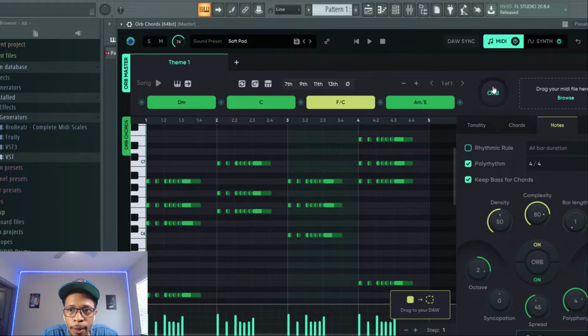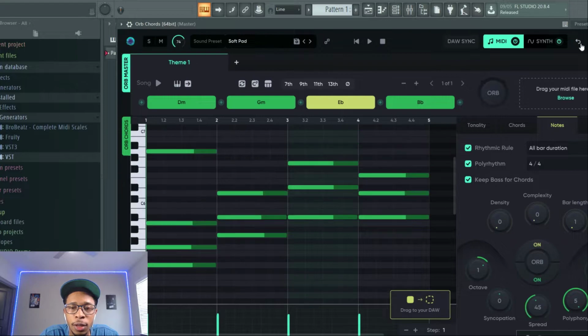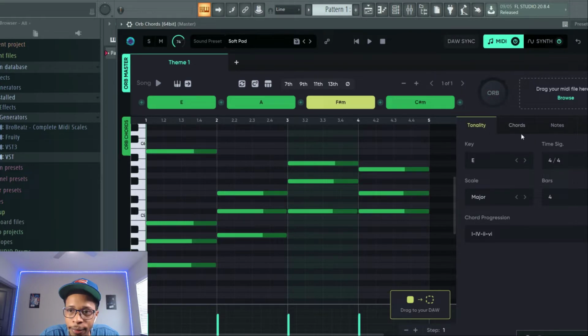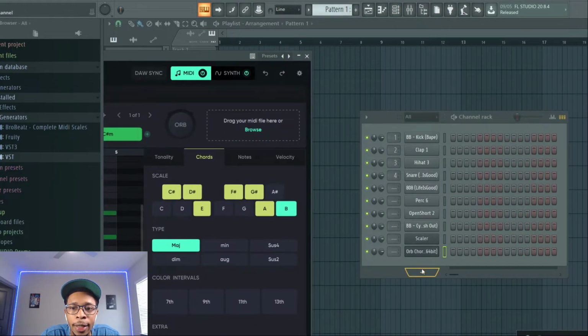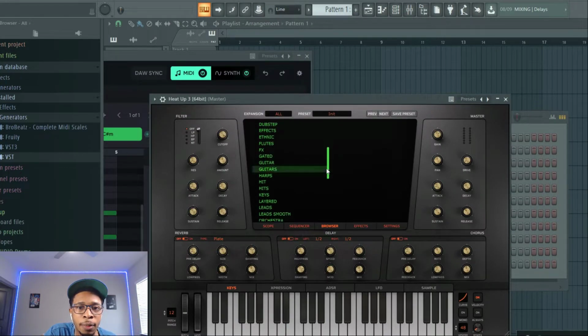Also, you can hit the orb up here as well, and then you can go back to whatever you want to go back to. All right, so we're going to go to the beginning. Now we're going to go to E major. We're going to go to our chords and see if we like it. Okay. It's alright. It's alright. And then we're going to go get some good sounds. Heat up 3. And then we're going to show you how you can just make up anything you need.